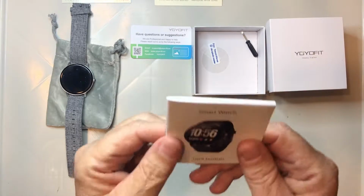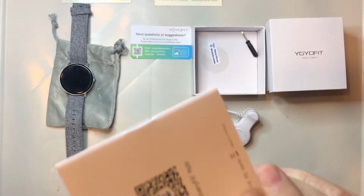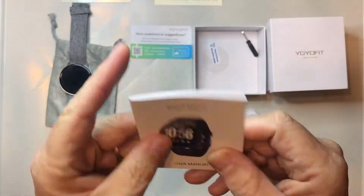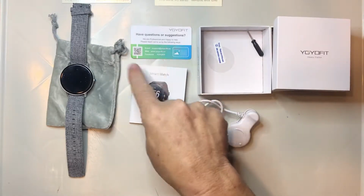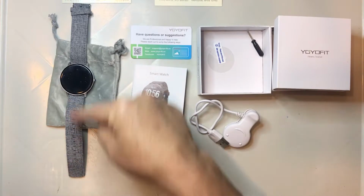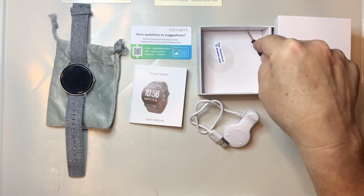Go real quickly. They give you a really neat, thick book that you probably don't want to read, but you probably should to learn all the functions. But you can also maybe find a review similar to the one I'm doing today to help you through some of it. It has pictures and all that sort of thing inside here, which I think is very helpful. Also comes with a support card so that you can call for help if you have any questions. A little screwdriver that you probably don't really need, unless you get the other watch band that is metal that has an adjustment to tighten or loosen for when you're fitting it to your wrist, you'll need to use that for that first time.